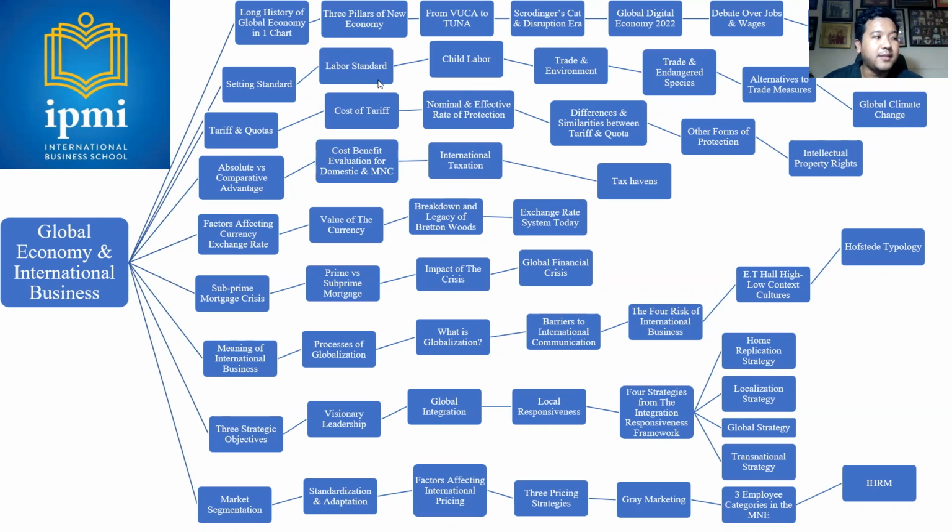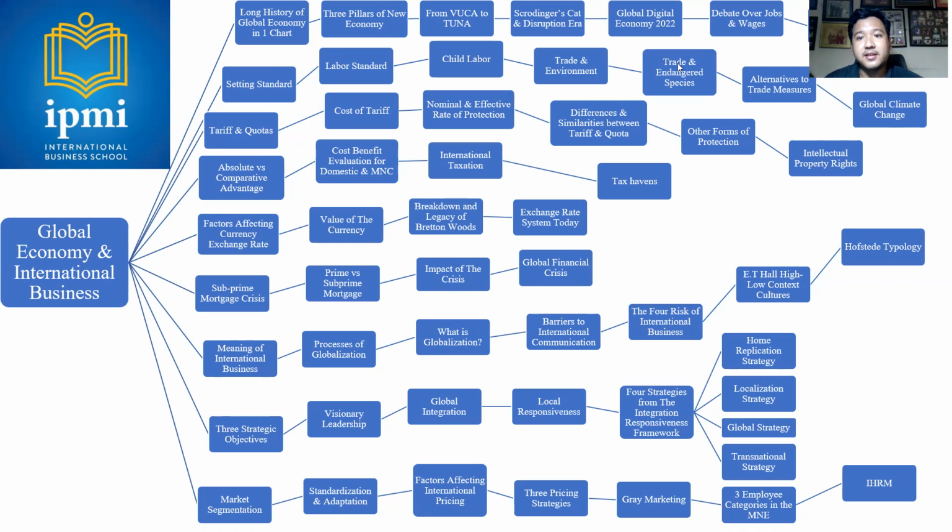And according to the labor standard, there is essentially the basic right that is made by the International Labour Office. In the case study on child labor, we can see that sub-Saharan Africa has the highest percentage of child labor. And next, there is also discussion on trade and environment, where there is a key distinction between the transboundary and non-transboundary problem.